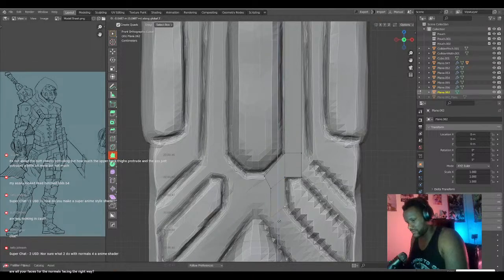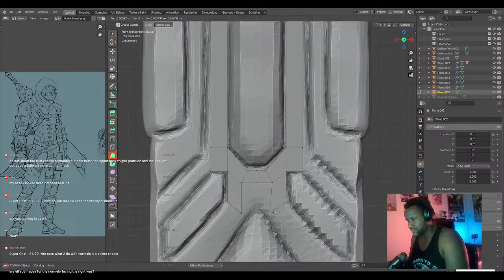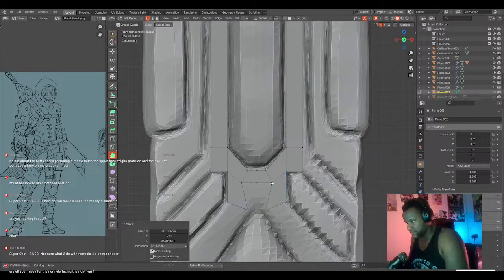Extrude another face right here. All right. Let's turn on x-axis mirror. Boom, boom. Not sure how much we want that to happen.